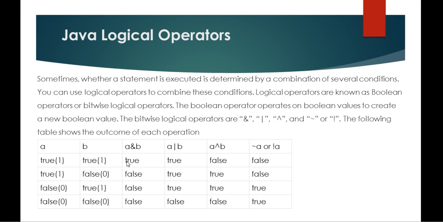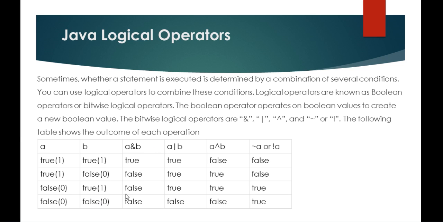So, if we had a true and false using AND, that will be false. If one condition is true and the other is false, at ginamit natin yung OR, that will always be true. True and false, pagdating ng ating bitwise, that is true. True and false, pagdating ng NOT, that is also false. False and true, pagdating ng AND, that's still false. False or true, that will always be true. False, bitwise, true, that is true. False, NOT operator, false and true will always be true.